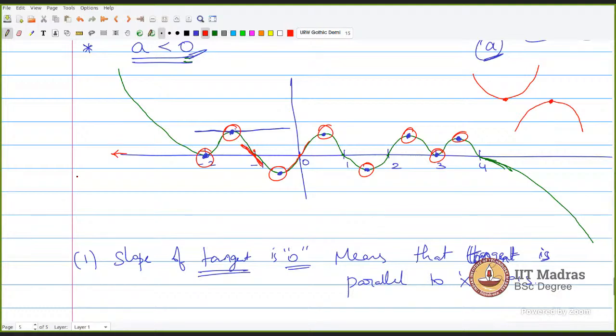Roots and zeros are the same term, can I use "same as"? Right. Zeros of a polynomial is the same as roots of a polynomial. Okay, sir. Excuse me, sir. Sir, I have one doubt.